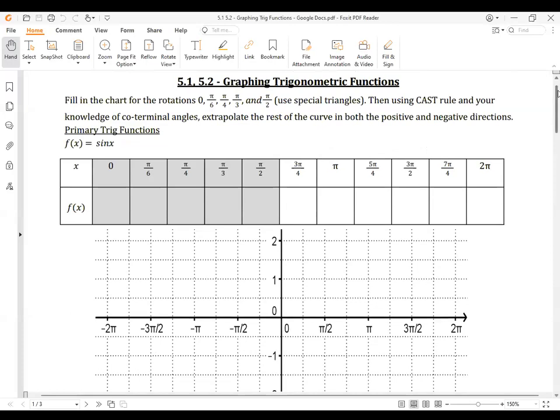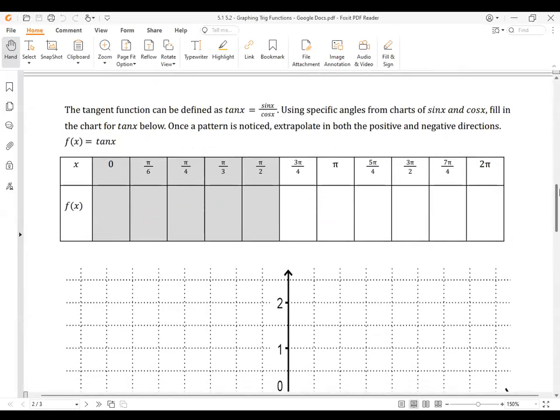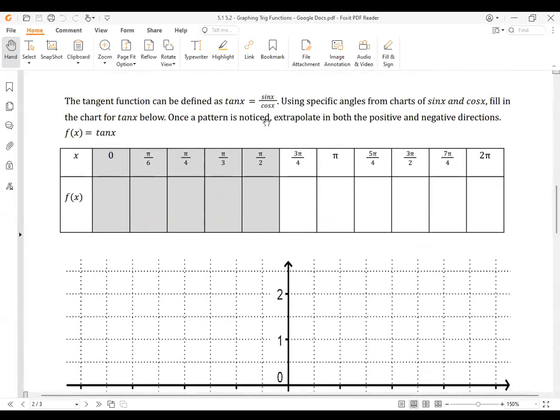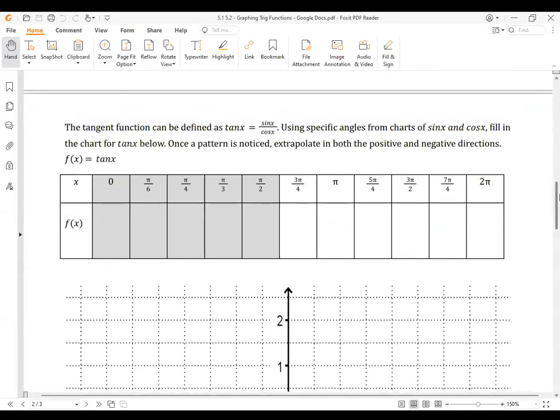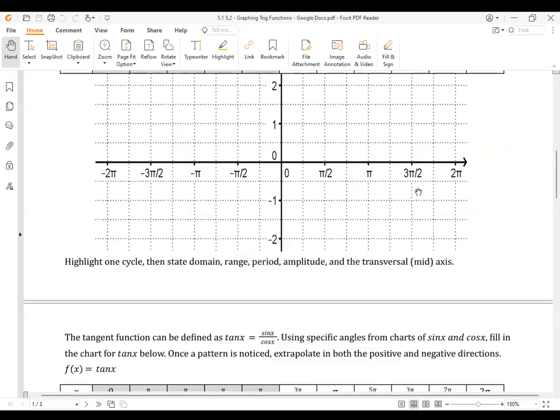I'm also going to, looking at the second page, do a tan curve, which is sine over cos. So instead of actually doing every sine over cos as a division, we'll do the divisions first, plot out a full 360-degree range or domain, and then we'll see a pattern hopefully and just repeat. Here we go.